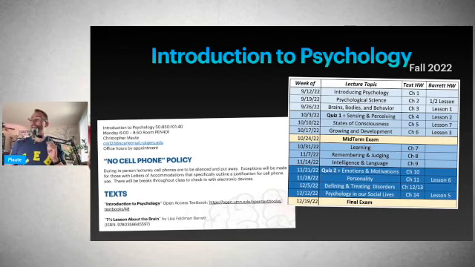Last week, I left off right before I was going to start talking about the history of psychology. On the right-hand side of this slide, here is this semester's calendar. Last week was your intro, just a basic intro. We did some learning to learn. We went over what is psychology, and we stopped right before we hit the history of psychology, which we're going to do today. And then there will be a separate video that goes over psychological science.